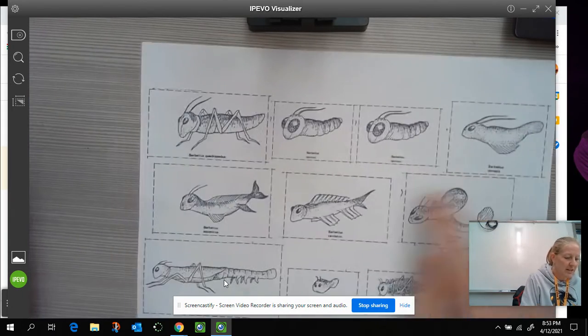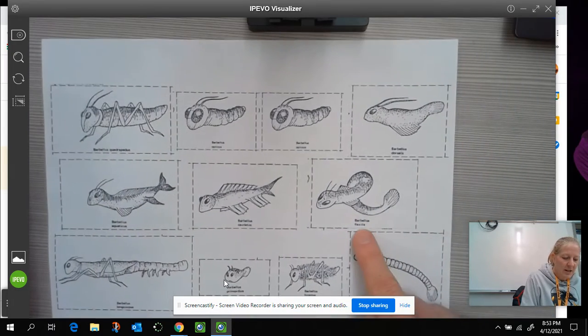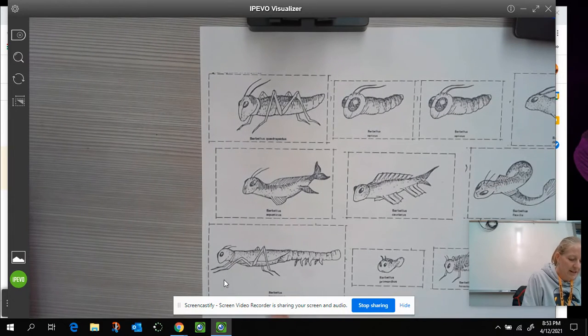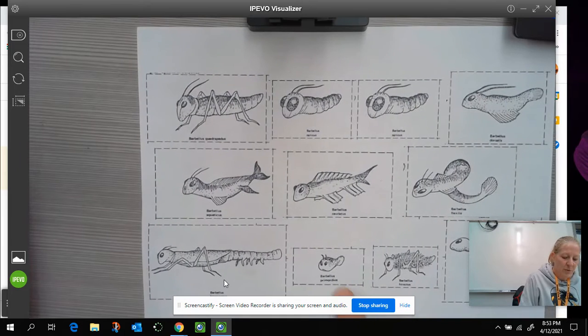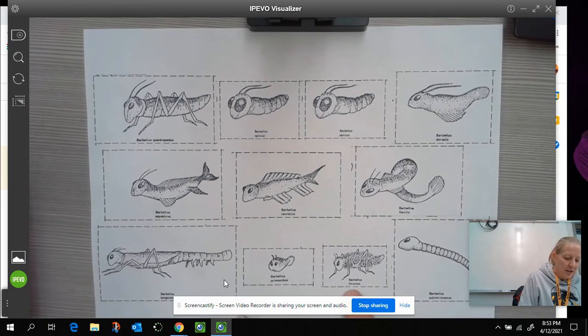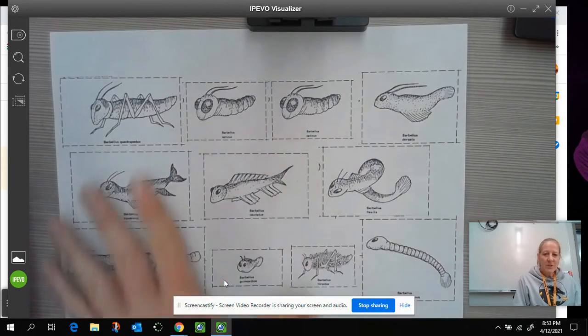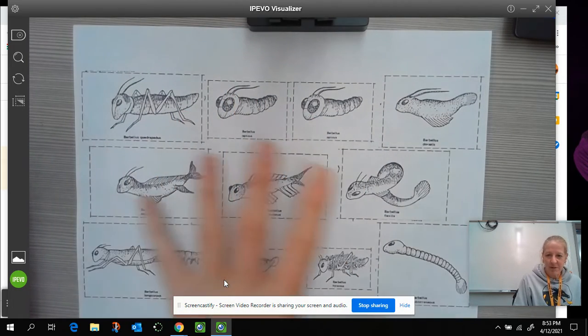Barbellus dorsalis, Barbellus aquaticus, Barbellus caudatus, Barbellus flexilis or something like that. Barbellus long corpus down here at the bottom. Barbellus primordius, Barbellus hirsutus, and Barbellus subterraneus. Those are the different species of Barbellus that we found.